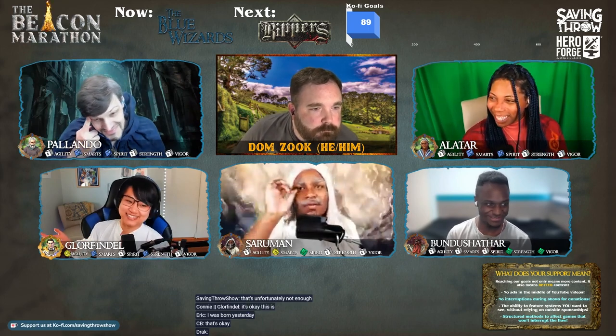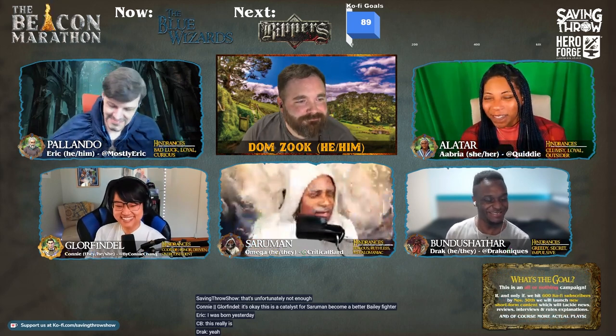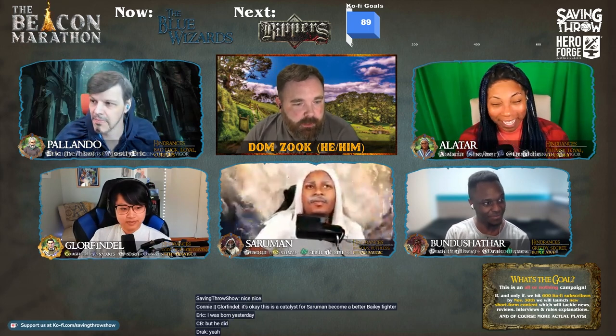It's okay. This is the catalyst for Saruman to become a better melee fighter. Exactly. This really is. And he kind of just hits his staff and grumbles to himself. But he did what he needs to do. That's me. Nice. Okay.